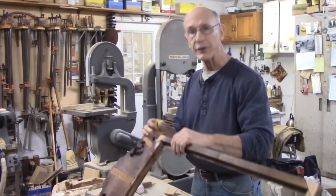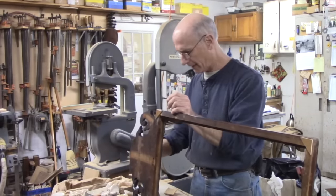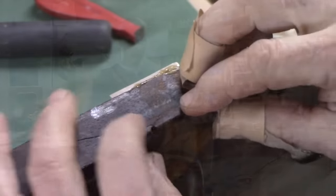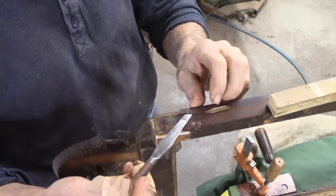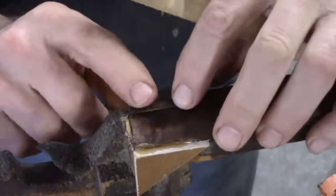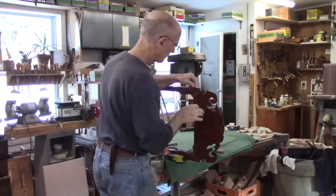I realized too when I turned this over that I had this little piece of wood taped to the back, and it came from this corner right here. You know, in the wood, this edge is veneered, and when the frame itself shrunk some, it pushed this area out, and that came off. But I think I can get it right back there where it came from.